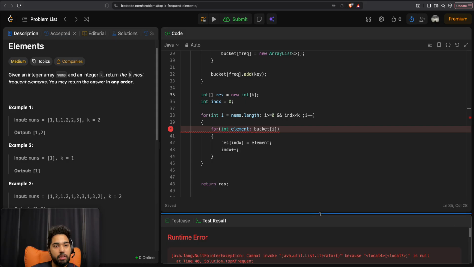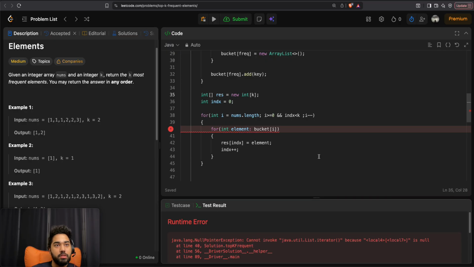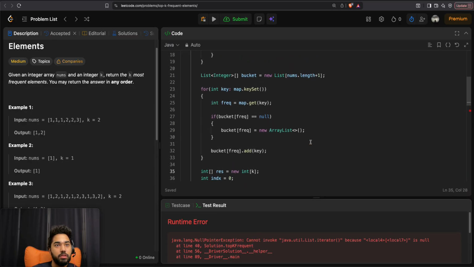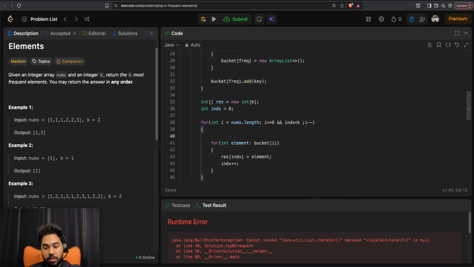Oh wow, great. So we have a runtime error. So it's bucket of i. Okay, we need to have a check as well. So we can have a check where bucket at that position must not be equal to null, right?